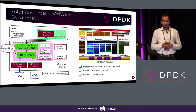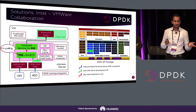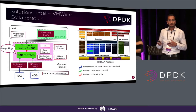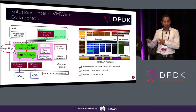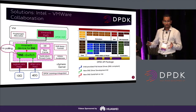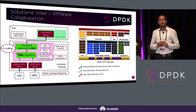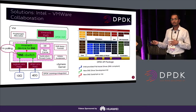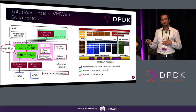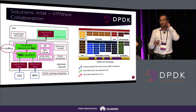We provide poll mode drivers for the necessary RX and TX burst functions, along with other functions for the uplink. Intel is introducing the IXGBE ENS and I40E ENS drivers for the first time for this stack, which will be the poll mode drivers, in addition to the existing vSwitch native drivers. ENS also uses the same MBUF structure, which is quite similar to DPDK. It also uses 2MB large pages, similar to Linux huge pages, and other features like core pinning and batch processing, which are similar to DPDK.